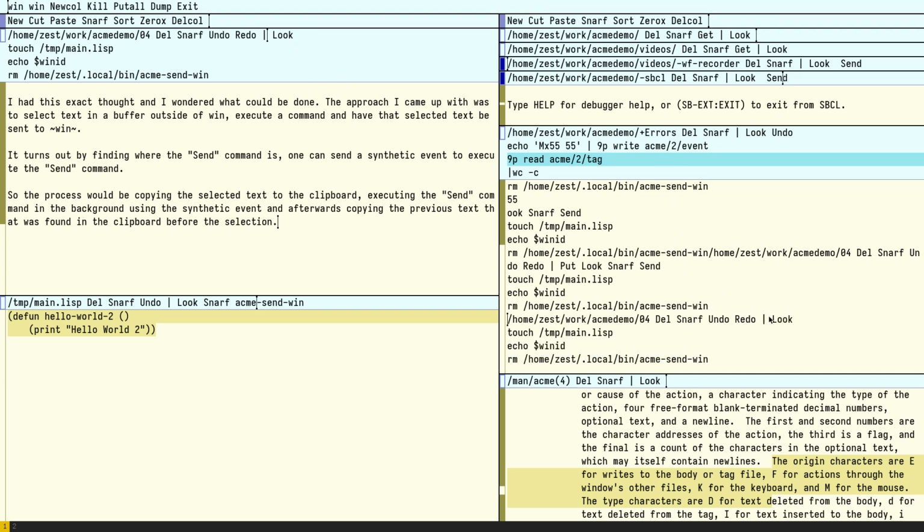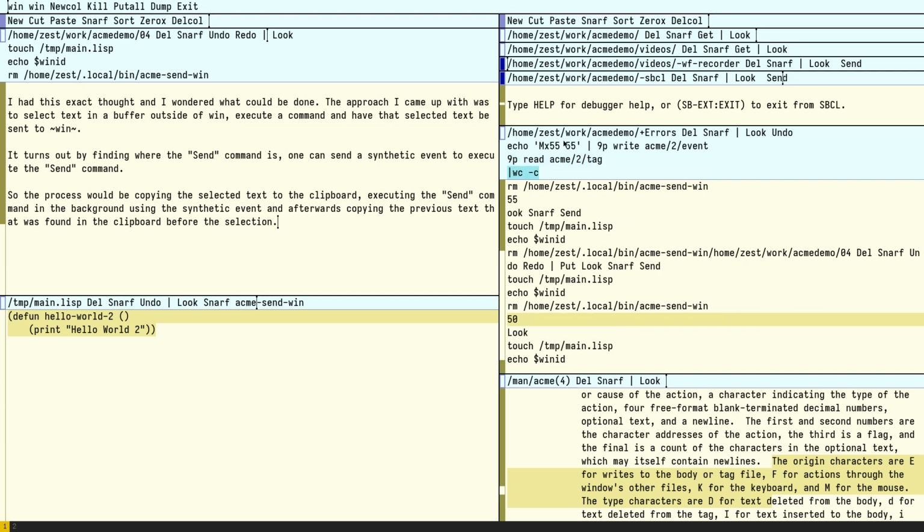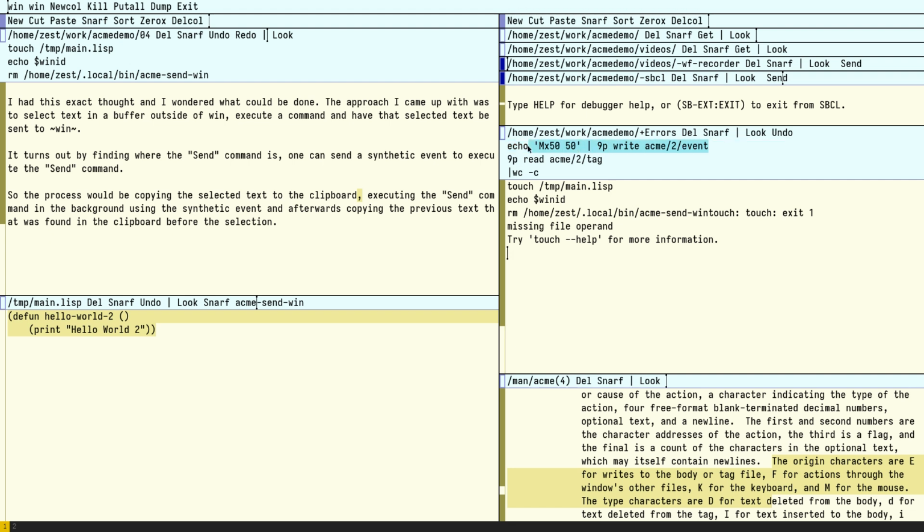Now it has the Look. I guess Look command, and let's count all the, yeah, and now it's 50. Let's do mx 50 50, and let's select a comma so it's easy. Sorry.